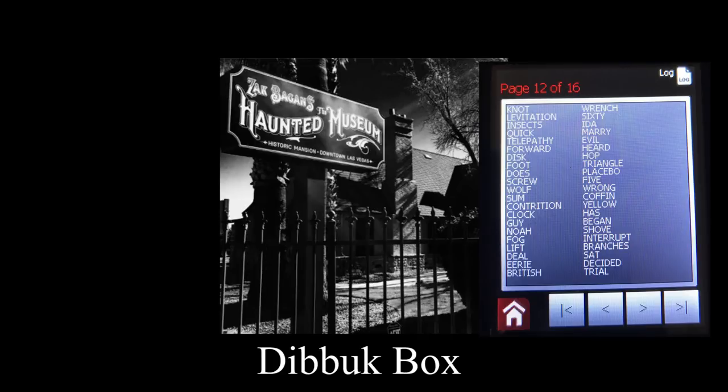Now, before we enter this room, I do have to say that the hauntings the box give off are very real. I have great respect for what it can do. I've been in this next room when I have experienced a shadow figure loom over my shoulder. I've also been in this next room leading a tour when a woman on my tour was looking straight at the box when she experienced very sharp pain go all the way down her back. I pulled out my flashlight to reveal three very large scratches going from her neck all the way down to her lower back. So the hauntings this thing gives off are very real.